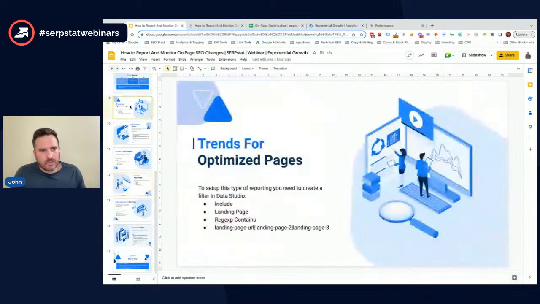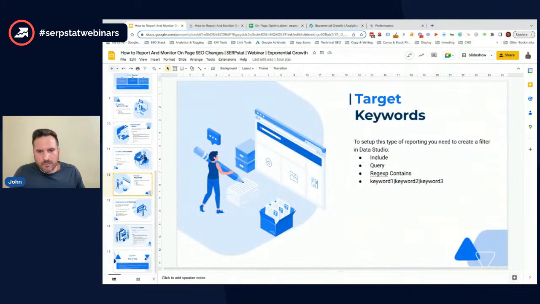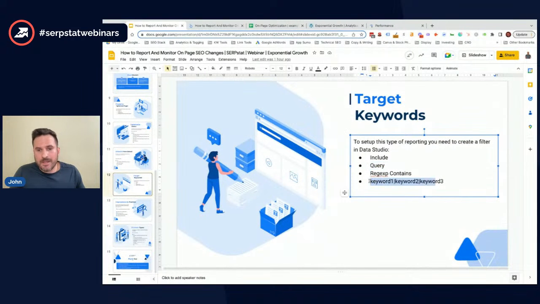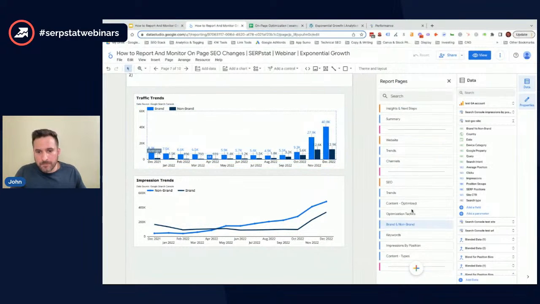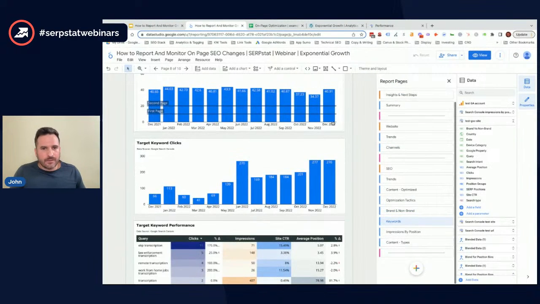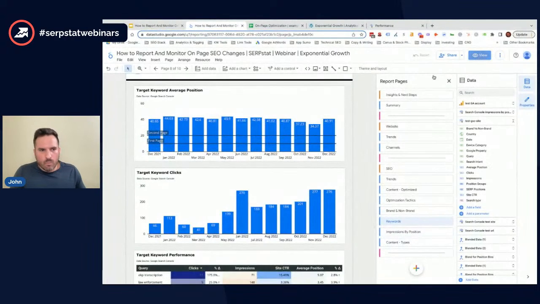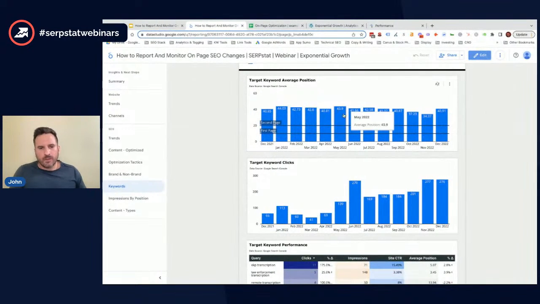So after that, what we're going to look at is target keyword reporting. So it's very similar to target pages or optimized pages, but we're just going to build the same thing for queries and paste in all the keywords that we've optimized for that we want to track. So the way we typically do that is like this. And there's a couple ways you can. We like this interactive report where here we have our average positions. It's almost like a rank tracker in a way of all the target keywords that we have. And then here's the clicks from all those keywords. So you can quickly see trends.